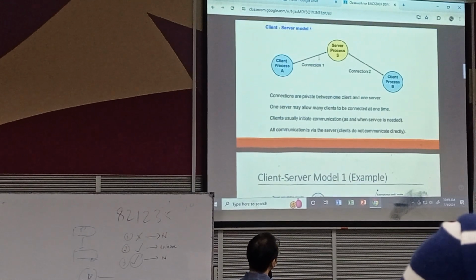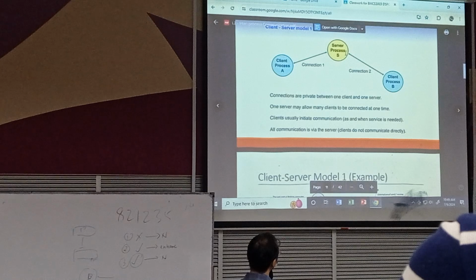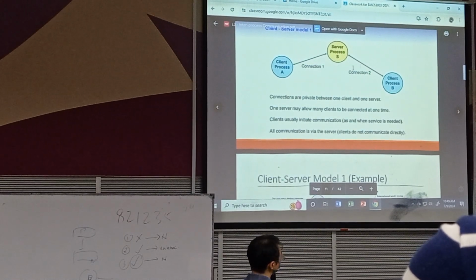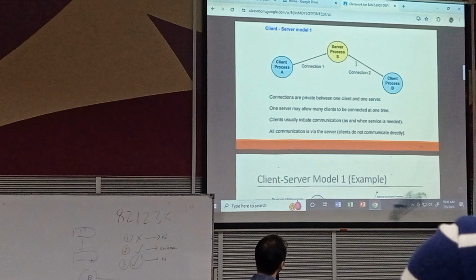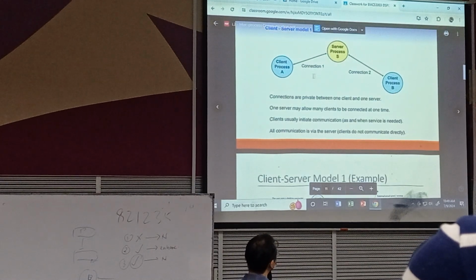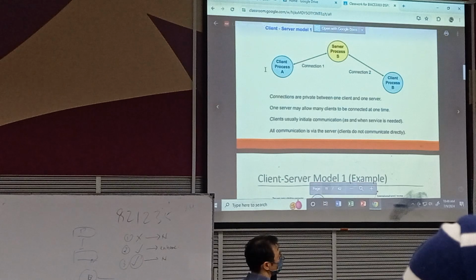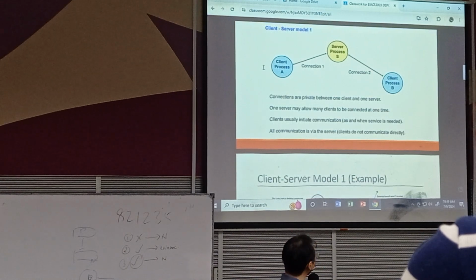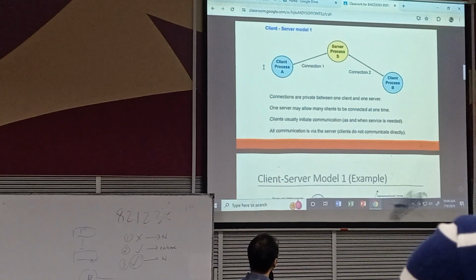Let's say connection 1 is only between A and S, connection 2 belongs to S and B. It's not shared; these are independent. The server is allowed to have many clients, but a client normally has only one server. Of course, in the browser you can open multiple tabs, and each tab is communicating with a different server.